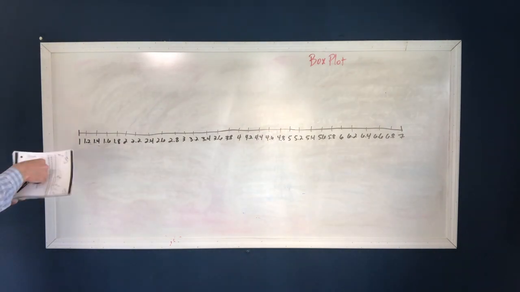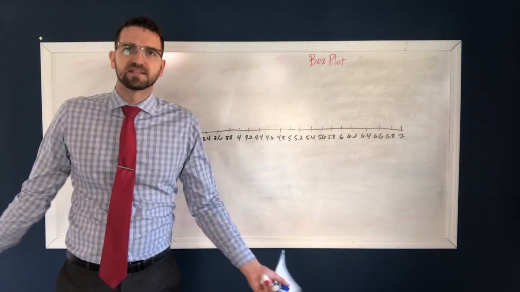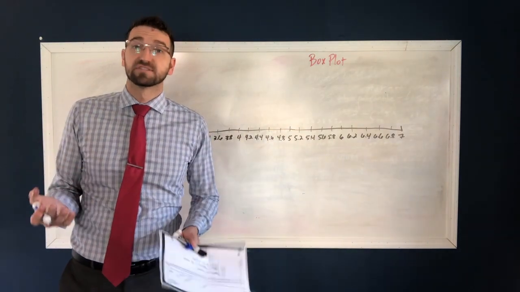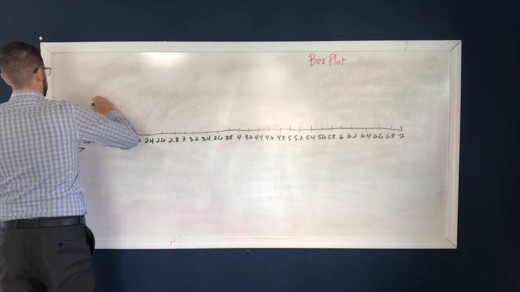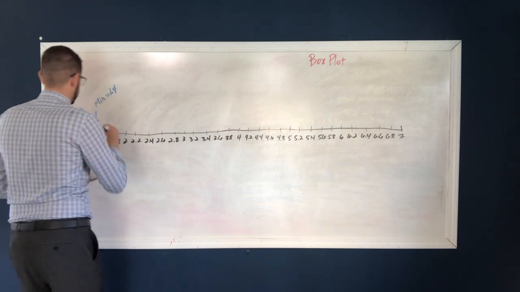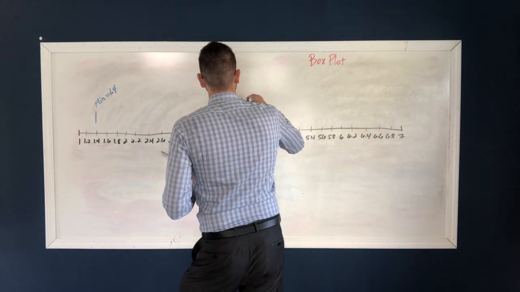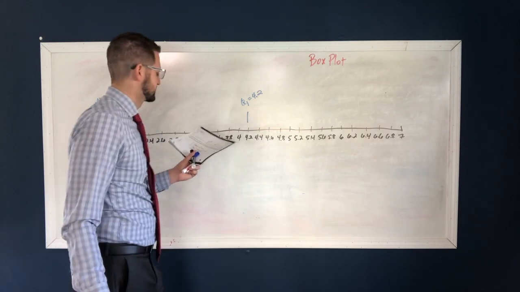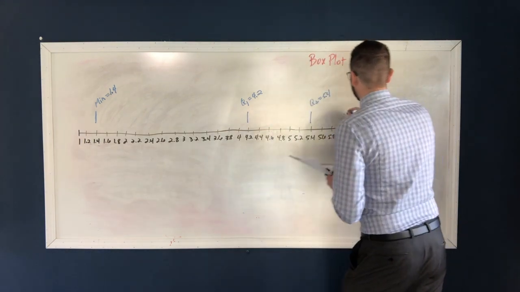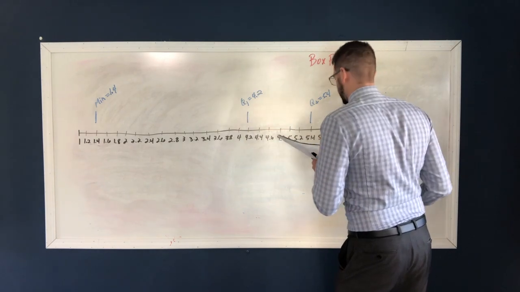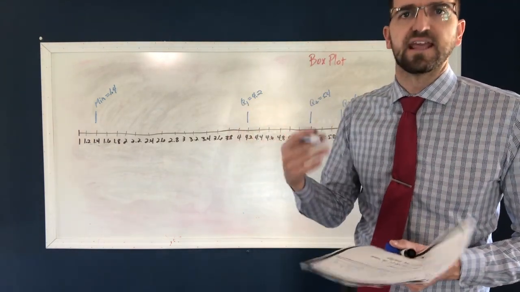Okay, so the cool thing about this, we can put all of our elements together. So the first thing we can put on here is our minimum value. So minimum value is easy, right? It's the smallest value we have in our distribution of 28 satisfaction with life scores. So the smallest value is going to be a 1.4. So min equals 1.4, and just write a little mark here, and Q1 is equal to 4.2, so we can write Q1 equals 4.2, Q2 is equal to 5.4, and Q3 is equal to 6. And then the maximum value is the highest score, or the highest value in our distribution of 28 satisfaction with life scores.